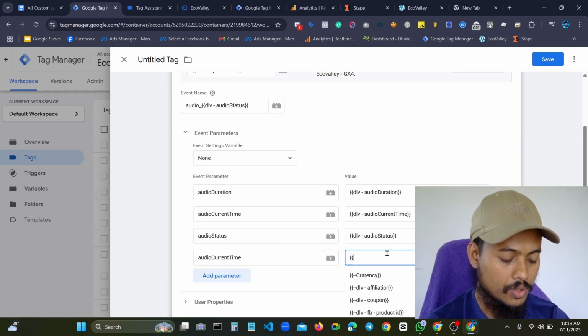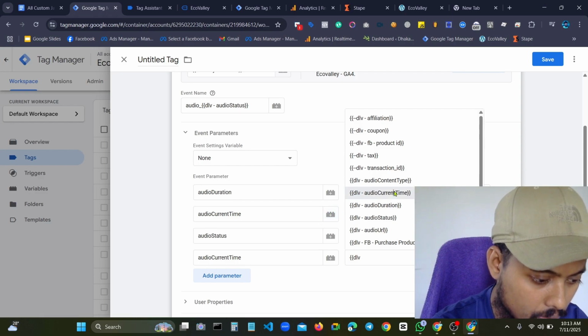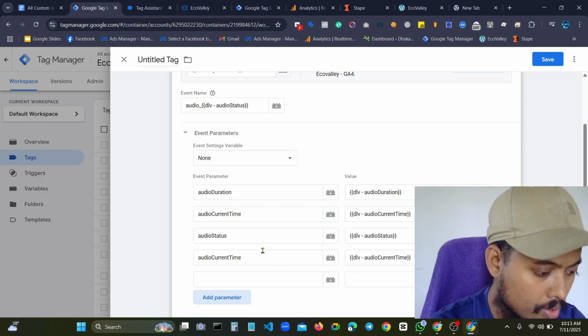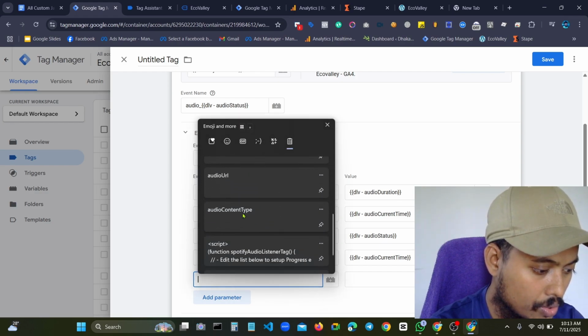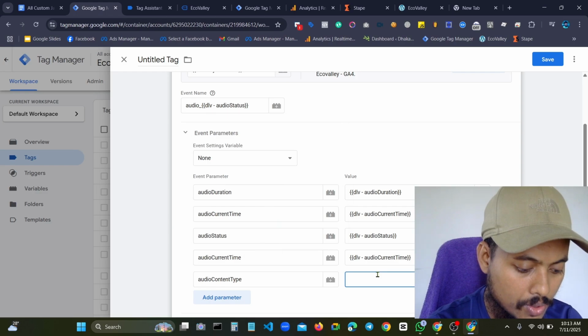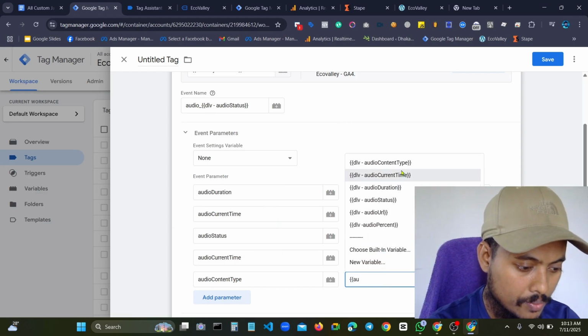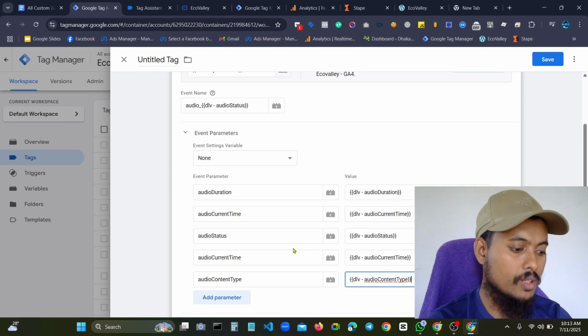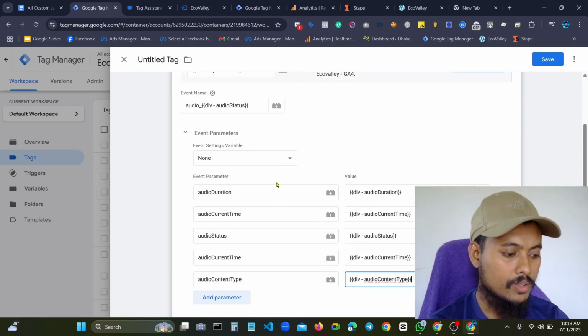I need to show this audio current time. So the next one, we have created five variables: audio content type. Here you can see that we are creating five parameters.